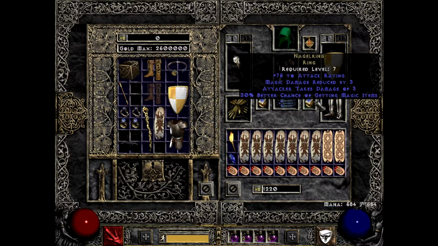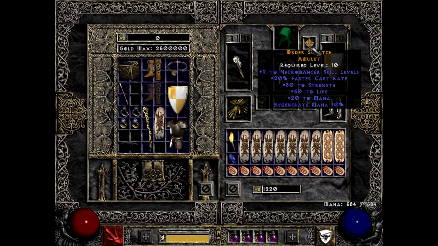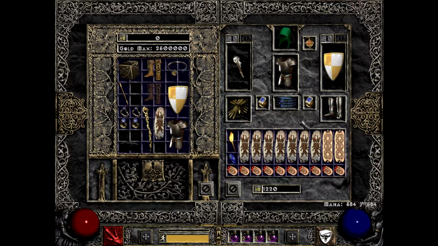So this setup also has 75 faster cast rate. It requires a 20 here, 20 faster cast rate. This setup prioritizes more magic find itself, but you sacrifice damage and you don't have max block.